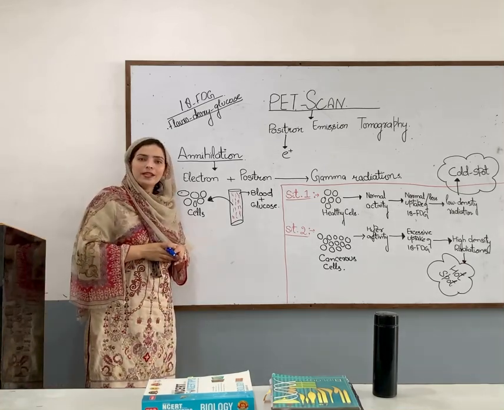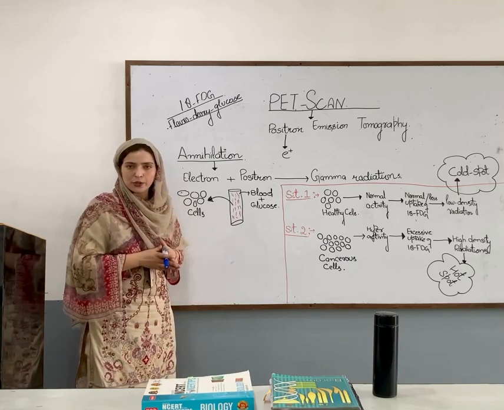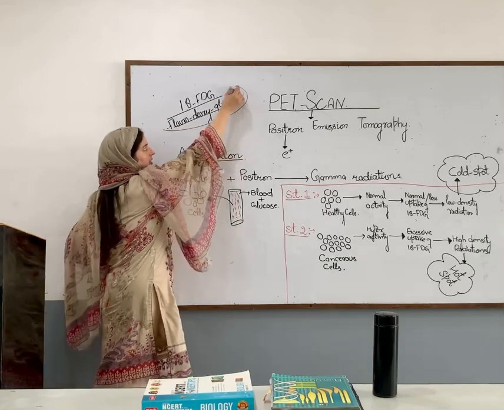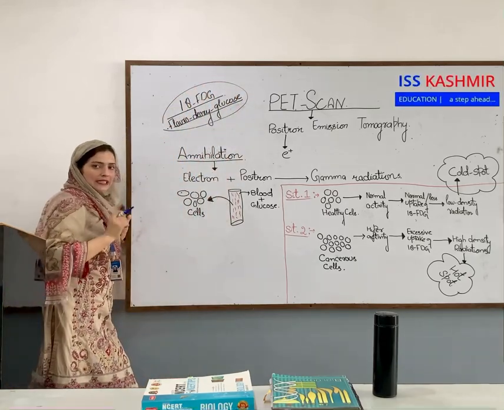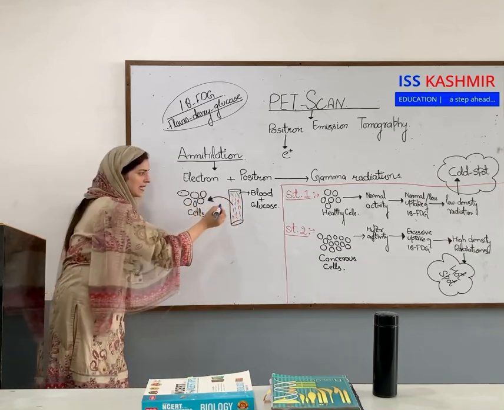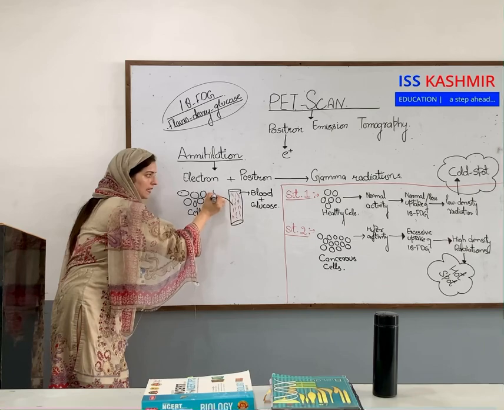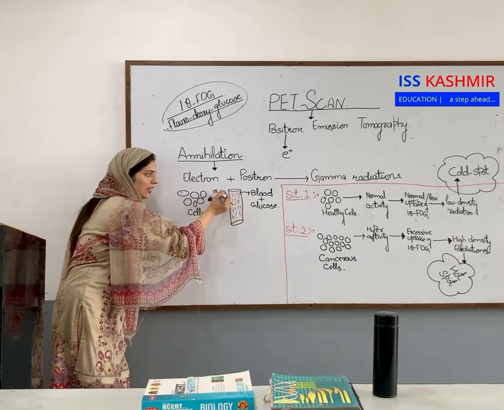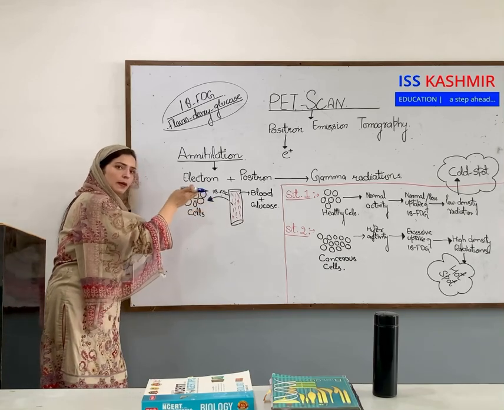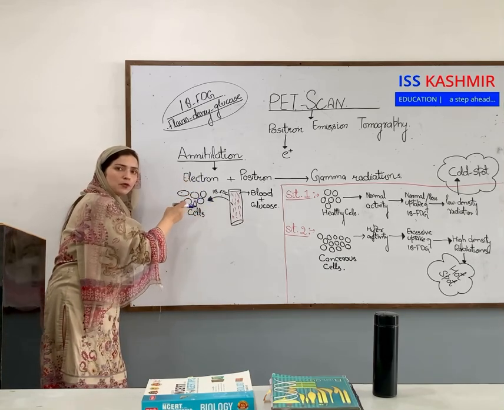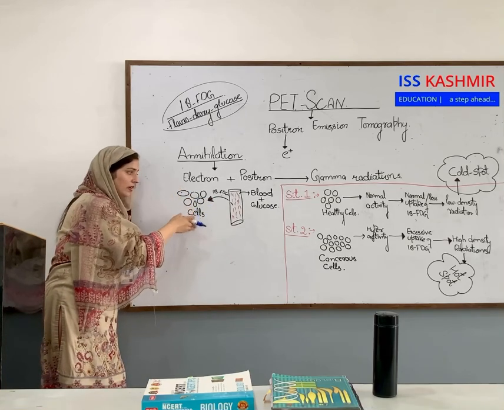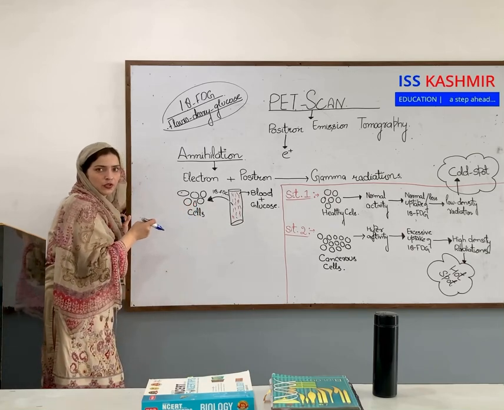What we basically do is, the patient whose PET scan is to be performed is given an intravenous administration of this 18-FDG. This 18-FDG enters the blood of the patient. Now these cells will take up 18-FDG instead of normal glucose. 18-FDG will enter the cells, it will be broken down, and upon its consumption, it will release positrons. The positron again will react with the electron, annihilate and release gamma radiations.